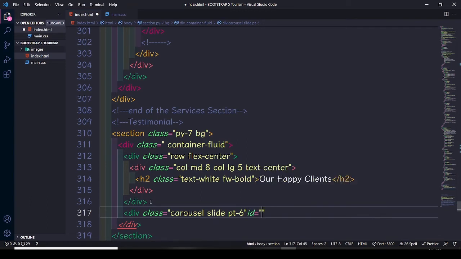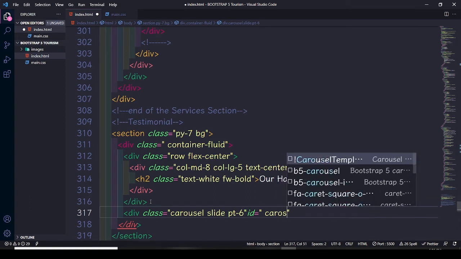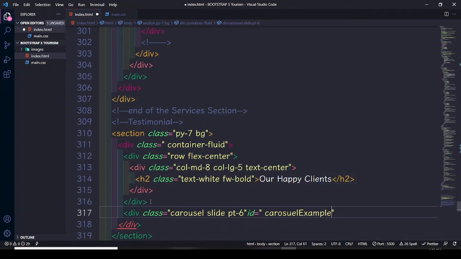ID is gonna be carousel example dark, and then we need a data bootstrap ride.